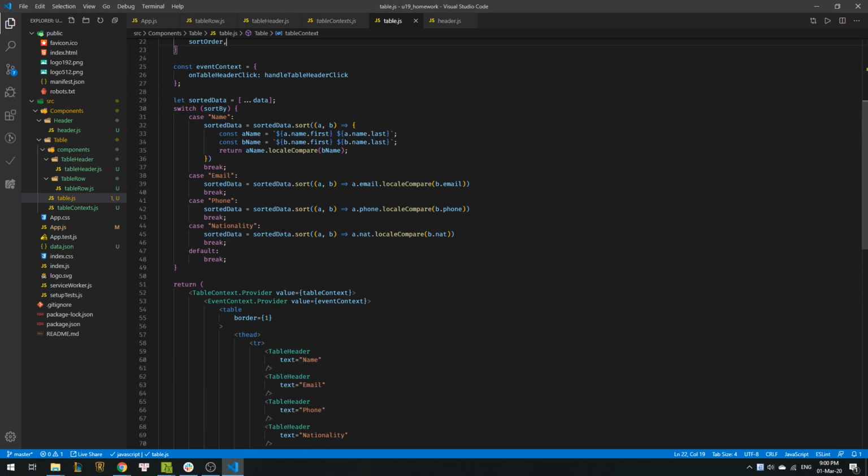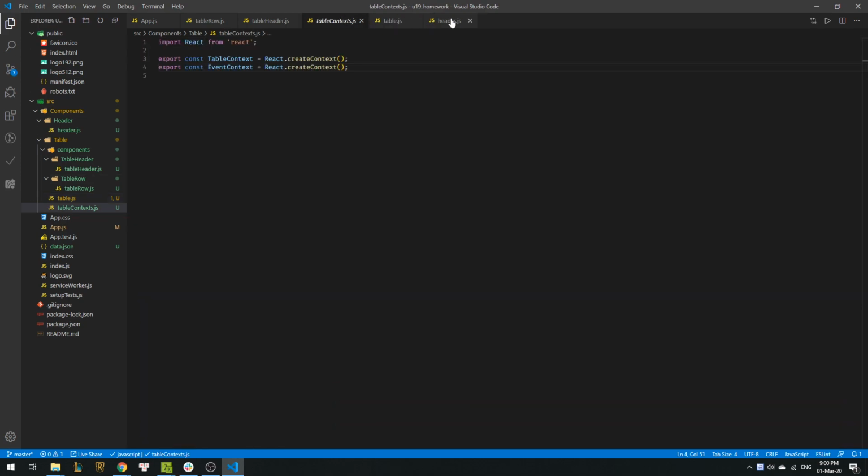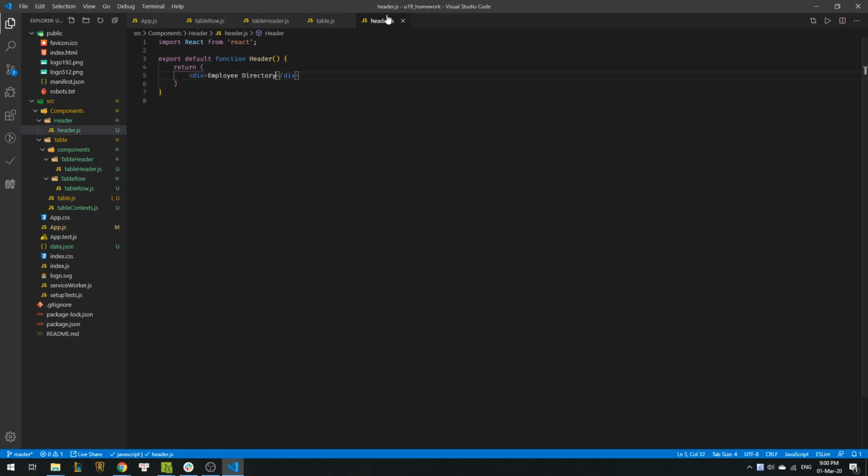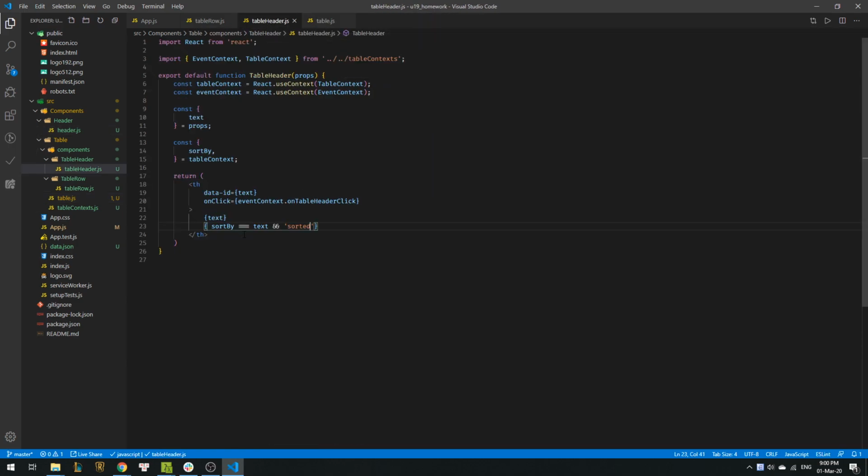Alright, so what's sortOrder? So now I need to update my header. So, not this one. My table header. So if the sortBy is equal to text, that's fine. We start printing something, right? But there are three cases: ascending, descending, and empty. Empty is not sorted. So ascending and descending.